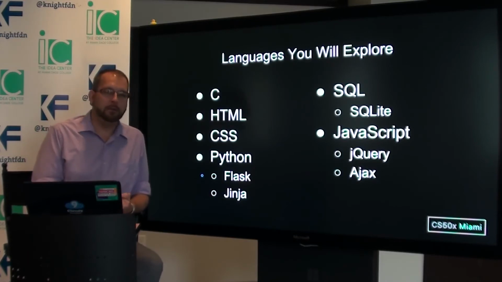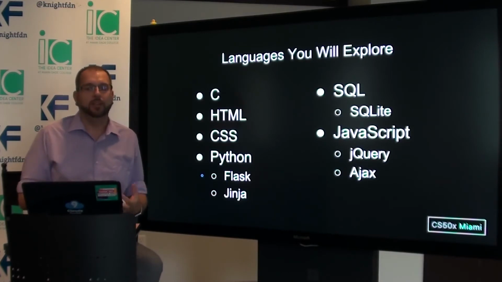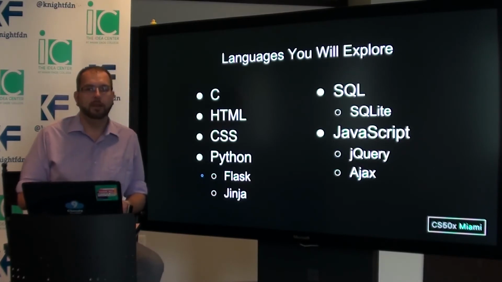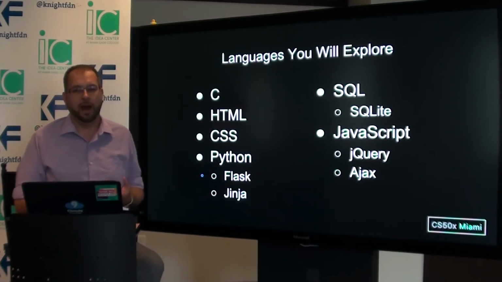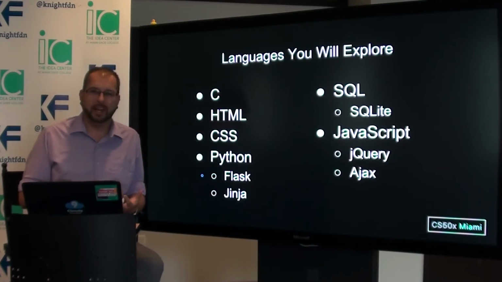Now, we are going to look at a number of different languages. In a typical programming sequence, you might spend 2 or 3 courses talking about a single language. In this class, we're going to talk about a lot of different languages, but we won't go very deep into each one. So we'll start off learning a language called C, which I mentioned earlier. Now C is a low-level language, so it doesn't have a lot of built-in tools. So you basically have to do everything yourself from scratch every single time you're writing a program. That's going to help us to develop some skills you'll need later on in the course.